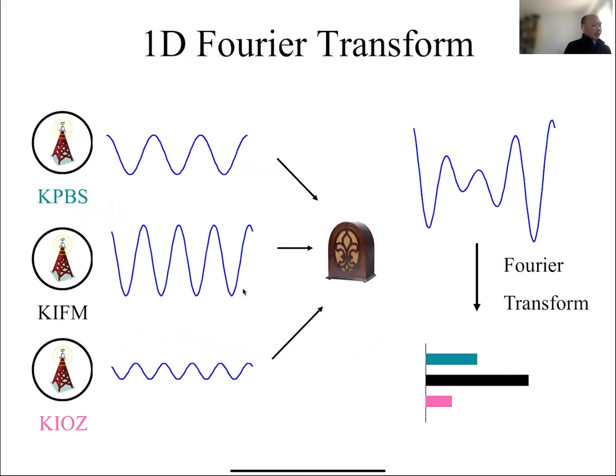Fourier transform is different in the sense that imagine you received a signal like this here. And this is maybe a signal coming through your radio. And the frequencies are coming from each radio station has a different frequency. So from low frequency to higher frequency to even higher frequency. And there's an amplitude from each one. And so essentially, the Fourier transform is simply breaking this rather complicated looking signal into the sum of these three signals. And the Fourier transform in this case, you could interpret as giving you the amplitudes of each one of those sinusoids.